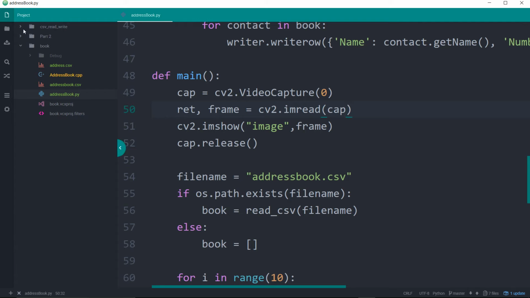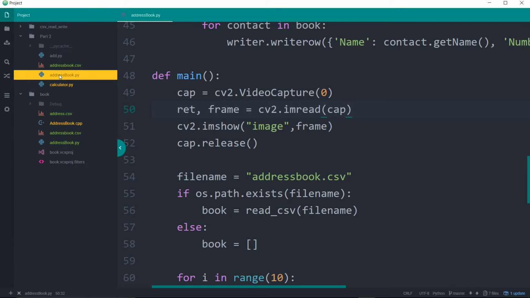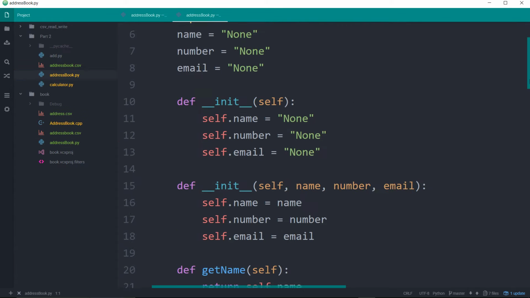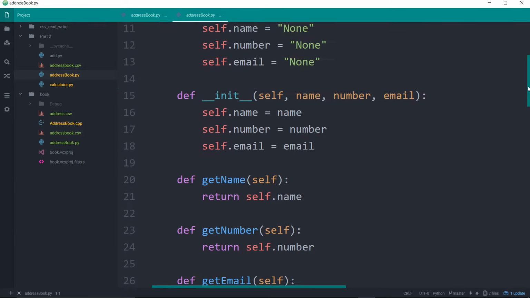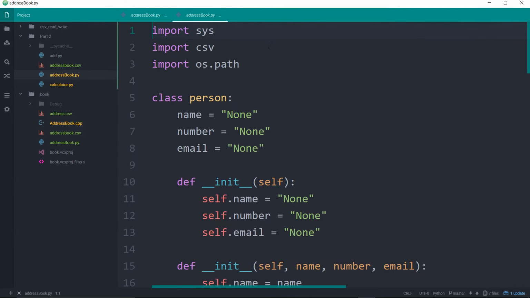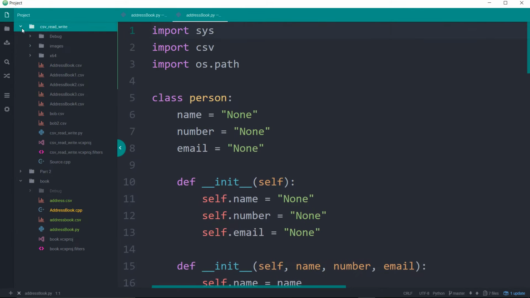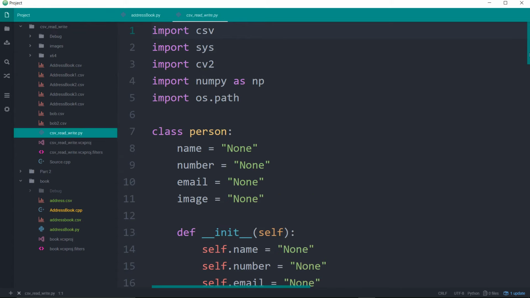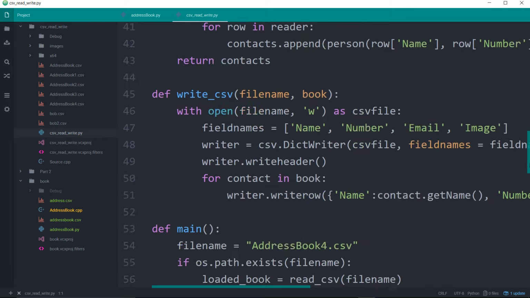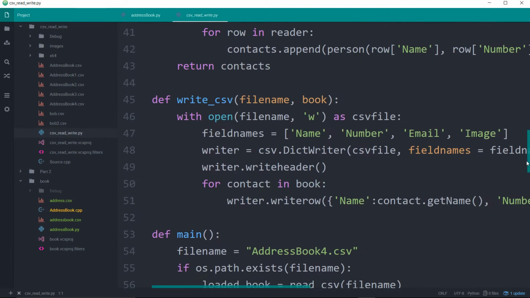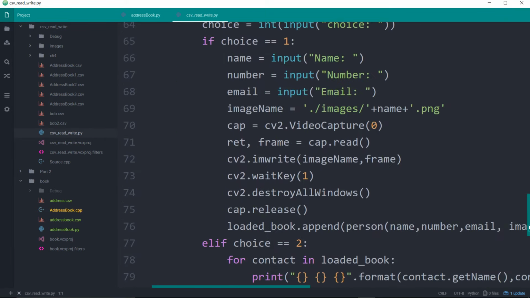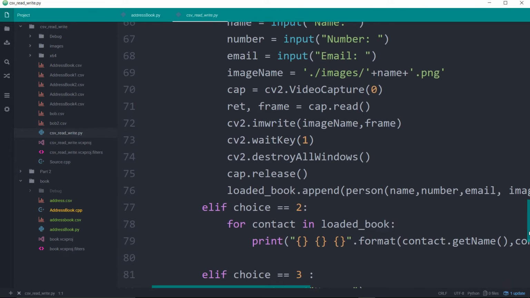I have this saved before, just in case something happened. Oh no, not here. All right, cv2, oh, cap.read, that's what it is.